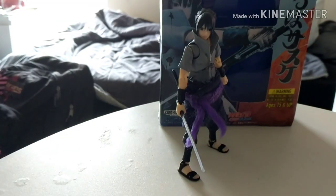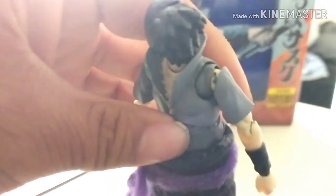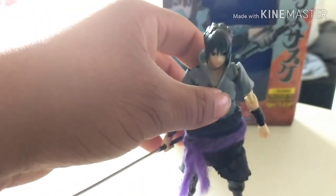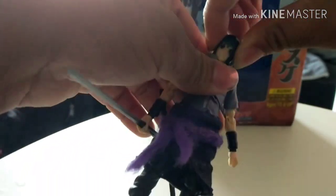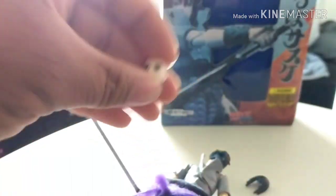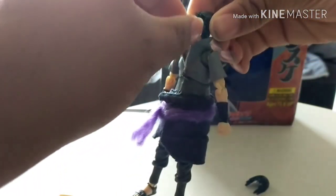Alright, I'm back — I finished all the improvements and changes I made to Sasuke, and I'd say it's a little bit better. Starting with the hair, I made it a little more spiked out by adding extra bits so it resembles how his hair looked in the Fourth Great Ninja War — I could have done better but I'm satisfied. For the face, I painted the eyes black. For the alternate face, I added the Rinnegan — it was really hard to paint since it's so small, but I think I did an okay job.